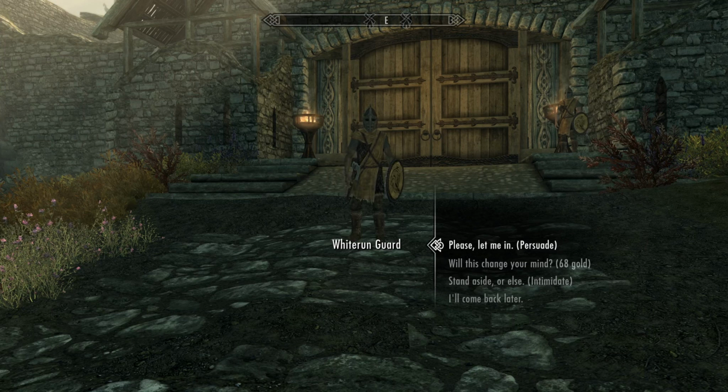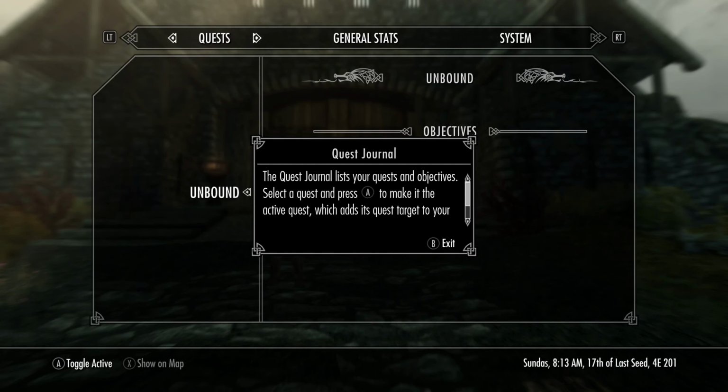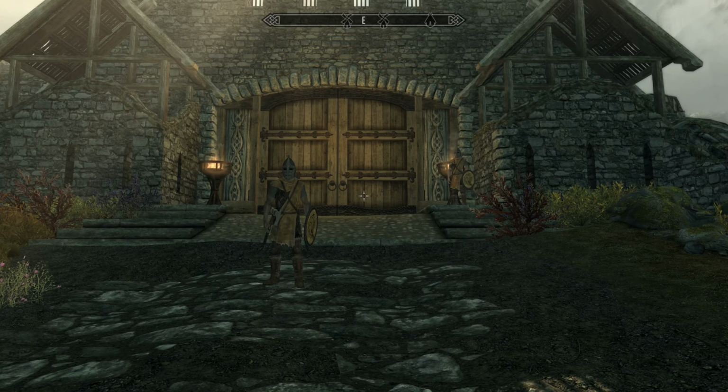So instead of going through all that with the dragon attack and stuff, what you'll do is from this point, just go right to the Jarl of Whiterun, talk to him, and that'll start the main quest. So that's working. And the next thing we'll move on to is body mods and using Bodyslide Studios, and I'll show you guys how to use that.